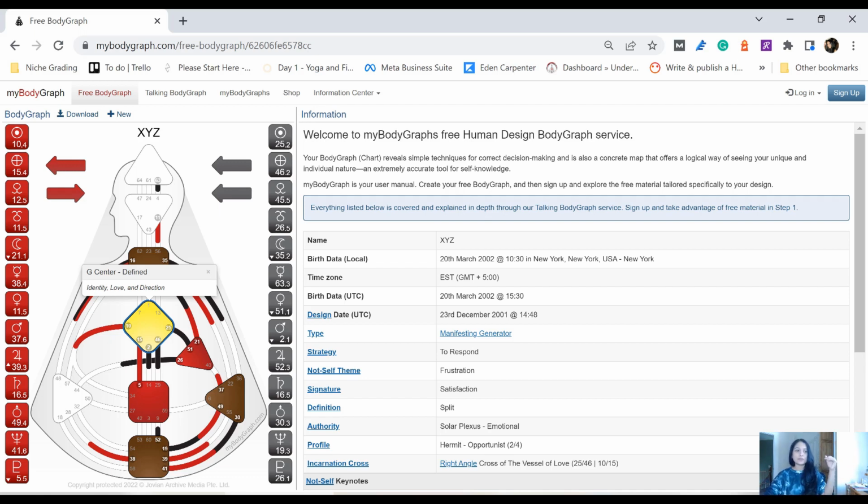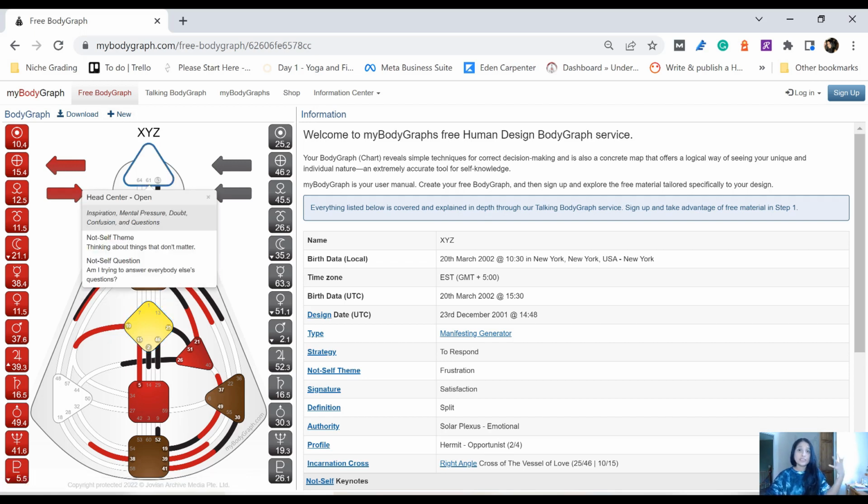They're meant to be different people with different people. Sometimes you often hear people saying, oh, she's completely different when she's with these people. And that's likely because that person has an undefined or an open G center. Then you have these white centers or not colored centers. These are known as undefined or open centers.